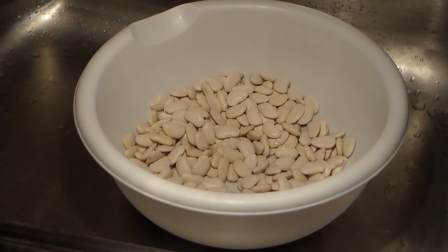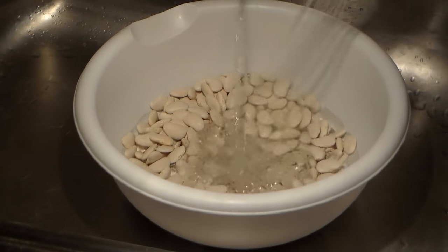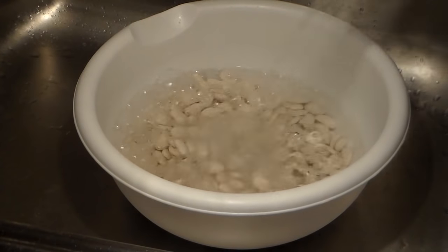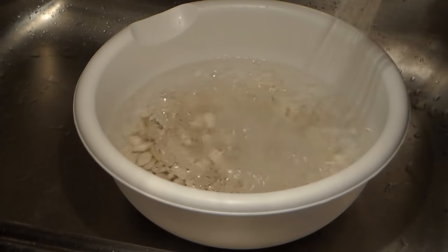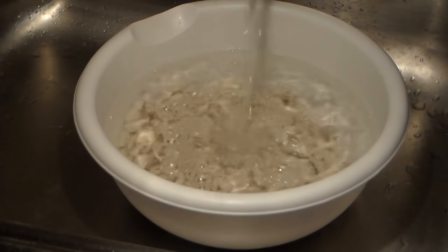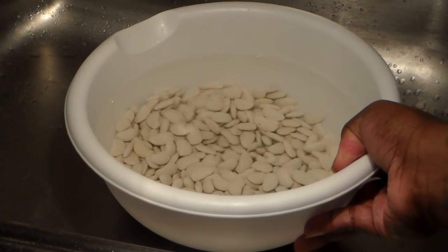Okay guys, so now that we removed the bad beans, we're going to fill this bowl up with water, and we're going to place these beans aside and let them sit until we're ready to add them to the pot of ham hocks. Make sure you cover them in water and set them aside in the refrigerator.